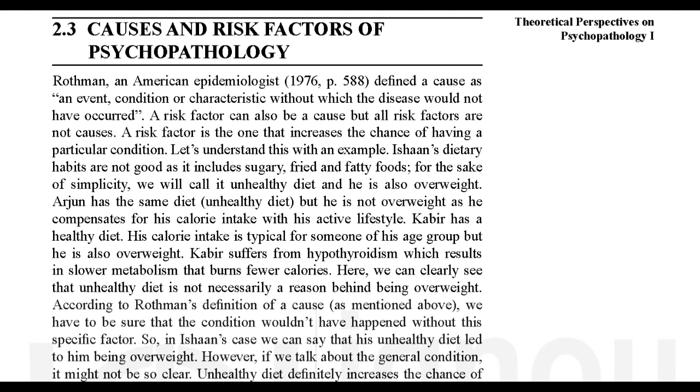Here, we can clearly see that unhealthy diet is not necessarily a reason behind being overweight. According to Rothman's definition of a cause, as mentioned above, we have to be sure that the condition wouldn't have happened without this specific factor. So, in Ishan's case, we can say that his unhealthy diet led to him being overweight. However, if we talk about the general condition, it might not be so clear.